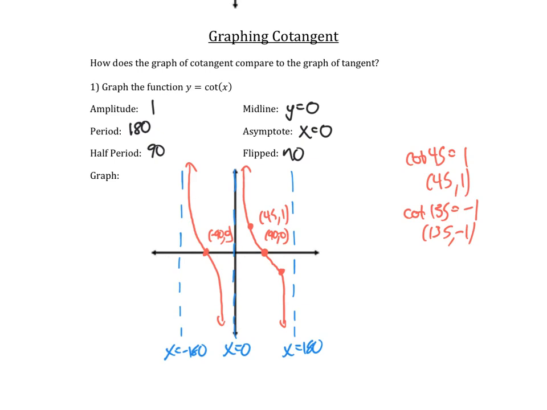So there's a lot of commonality, right? A lot of those halfway points and 0 points, a lot of those rules of halfway in betweens work. But just notice the asymptotes are at different places, as are these 0 points. But relative to everything else, they all match the same. And it's also falling. All right, I want to do one cotangent graph together, and then we're going to call it quits.